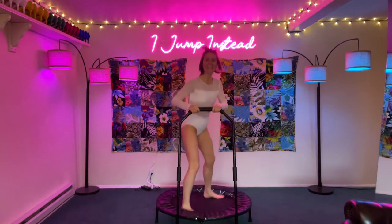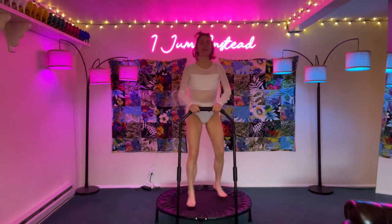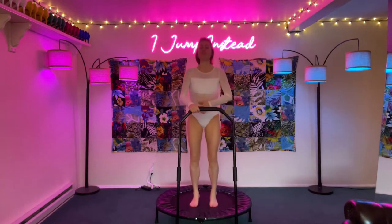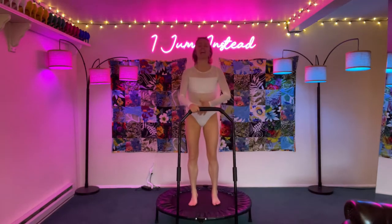We're going forward kicks. In 3, 2, 1, here we go. So we're gonna go kick, 2, 3, 4, kick, 2, 3, 4. All right, now we're focusing on our core. You're getting a core workout as you kick.